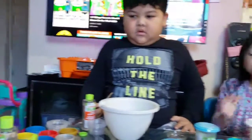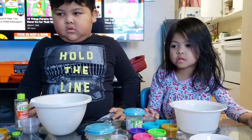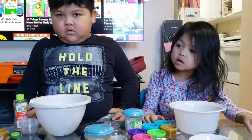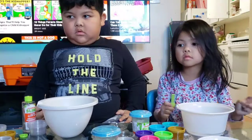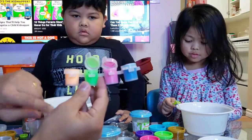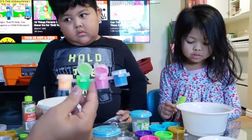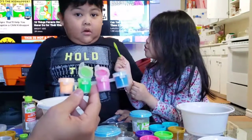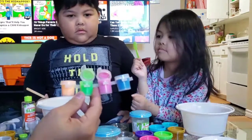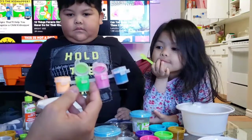So it says before you add the slime activator, in step two, you add the glue and the water. You can add the colorant supplied here with us. You can use orange, green, pink, or blue. Or you can combine and mix your own colors. And it's supplied with a spoon. So you take one to two spoonfuls.